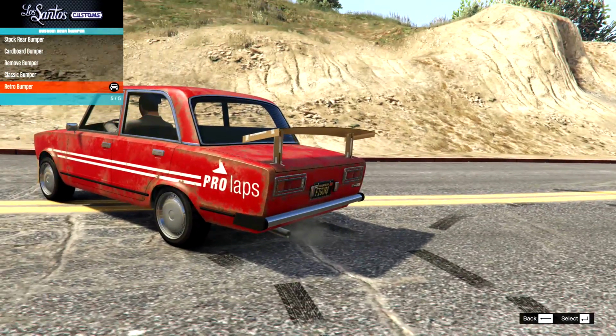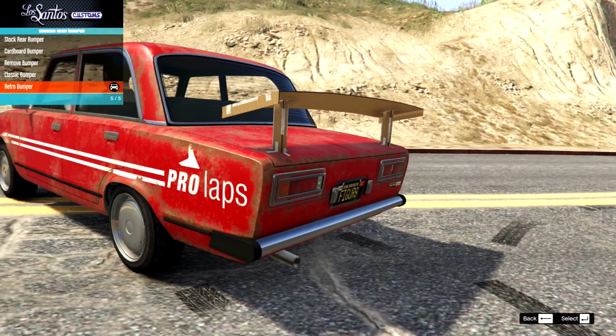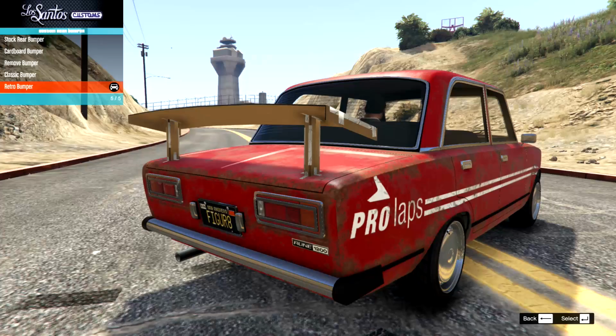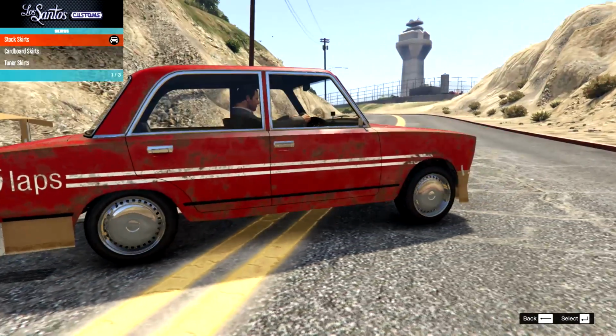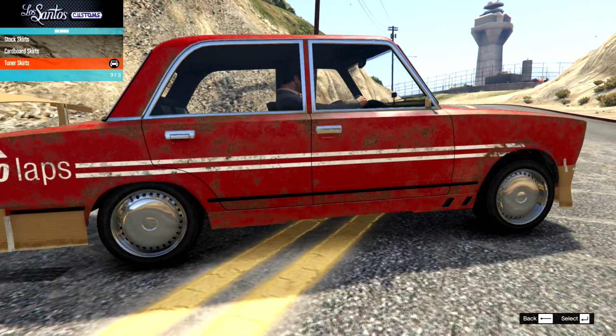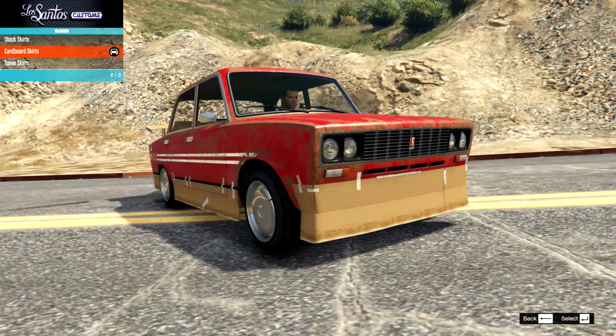I think for my other two builds, I want to go for a nice retro clean look. Might go for sort of a stanced out look. We'll see how we go. So I'm going to go for the cardboard bumper. Then on the skirts, of course, cardboard skirts, or we can have tuner skirts. But no, cardboard skirts all the way.